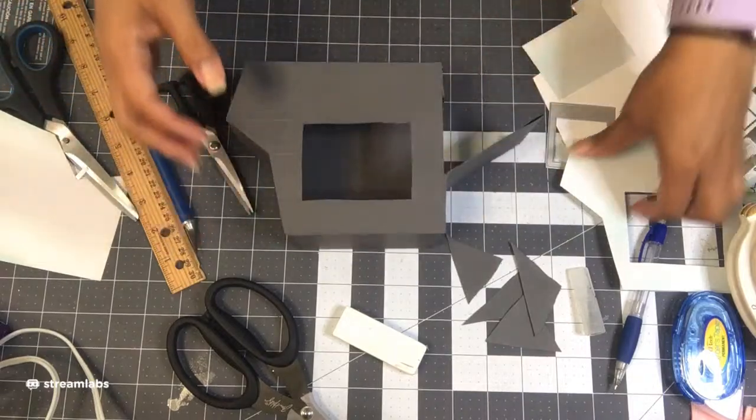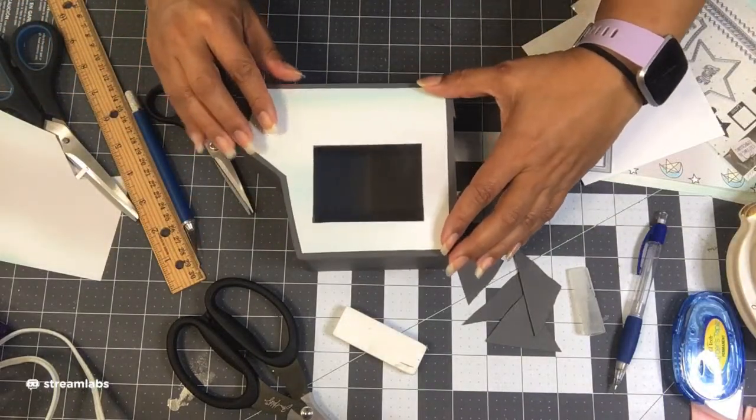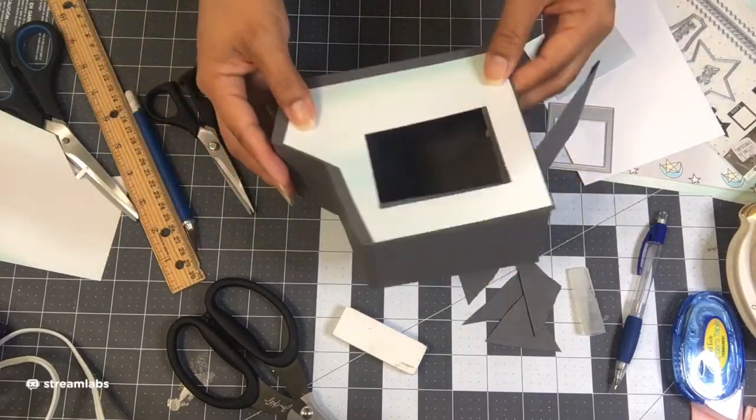Okay, so the cut edges are a little rough, but that's okay. We'll disguise it. So it looks like that.